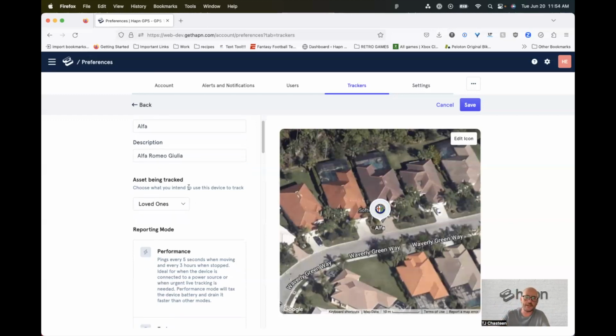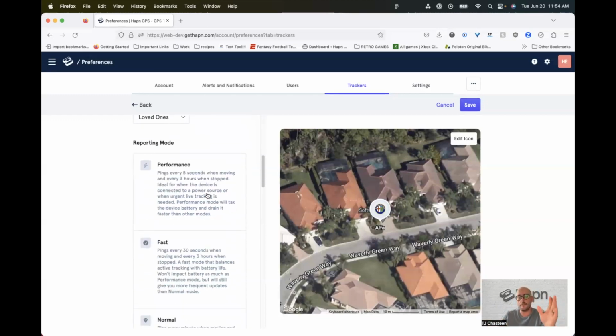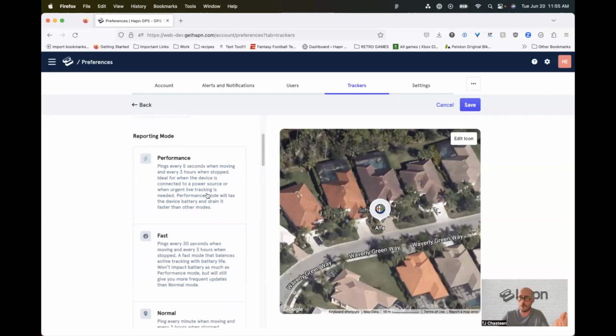Then we're able to pick exactly what we're tracking, but more importantly, down below that, we've got different sets of tracker behaviors. These are configurations that allow you to, again, customize this device to do exactly what you need it to do. So looking through here, we've got reporting mode. Now, reporting mode is the frequency at which the tracker is going to send positional data to our servers. More quickly is obviously better in a lot of cases, but not always. You might need a limited flow of data. So you've got a wide range of options, and you can make those changes right here in the application.